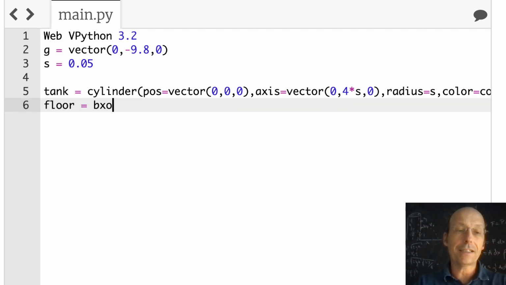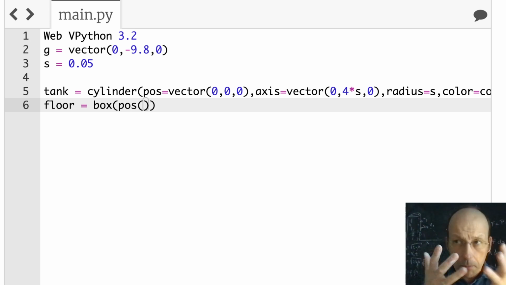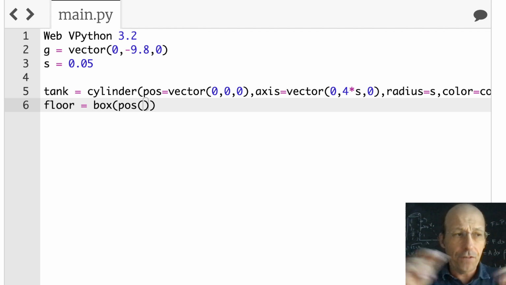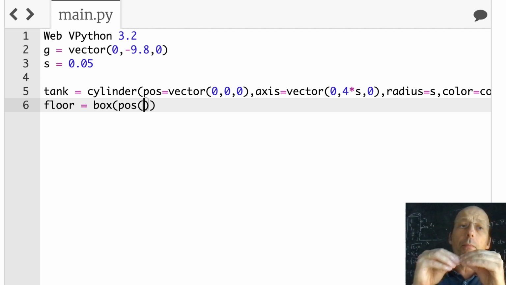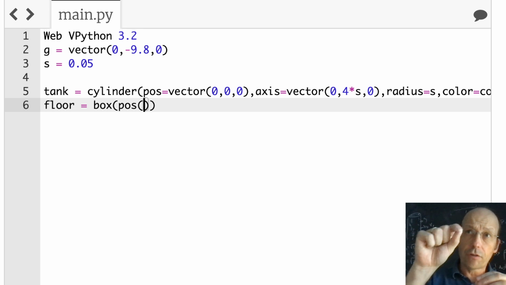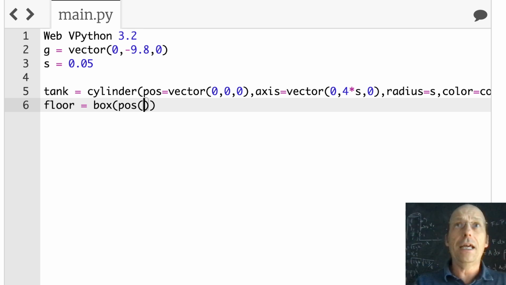Next, let's go ahead and give it a floor too. That's going to be a box. When you start drawing these things and trying to make it look right, you're going to have to fudge all the numbers a little bit. The problem with a box is that the position is the center of the box, so you need to shift it up and down accordingly.